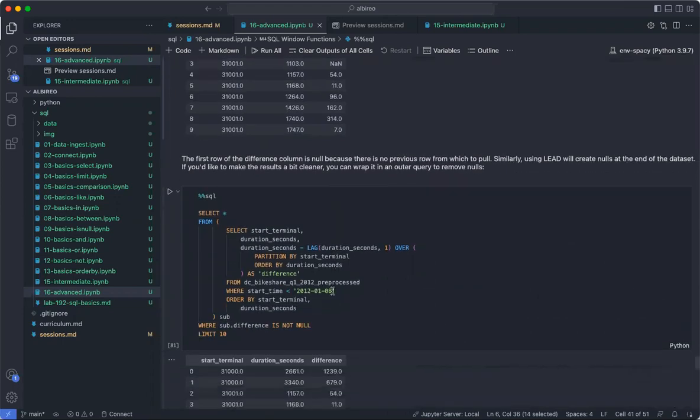Then select star from this particular query. We are applying our typical query here, and then making it a subquery, so that when we select all from that particular table, we get this kind of value.